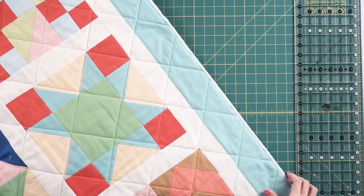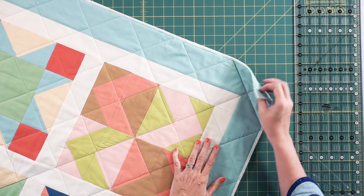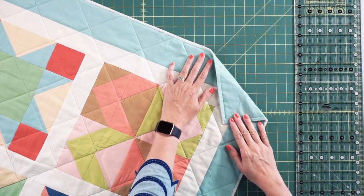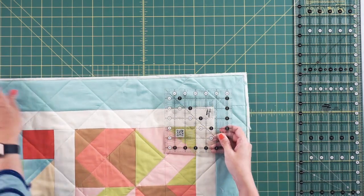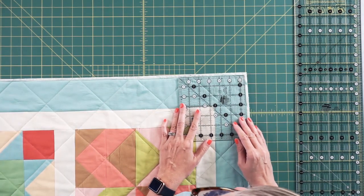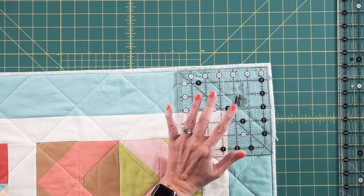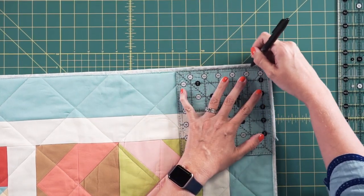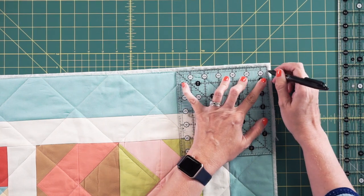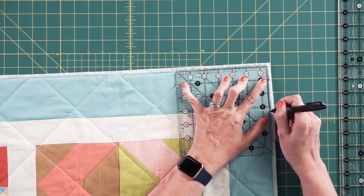We have it all trimmed. So you can see I've cut a quarter inch away, and there's your backing. And what I'm going to do is on each corner, I'm just going to take a Creative Grids 6.5 inch square ruler. You can use any ruler you like, and I'm going to draw a line where it's square. And that way, when I start adding my binding, I follow this line so that my quilt squares up in the corner.